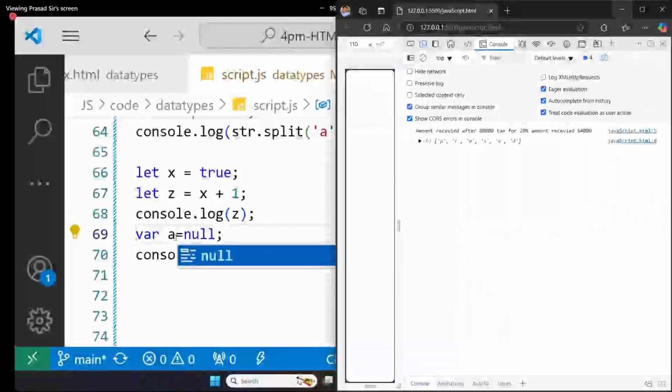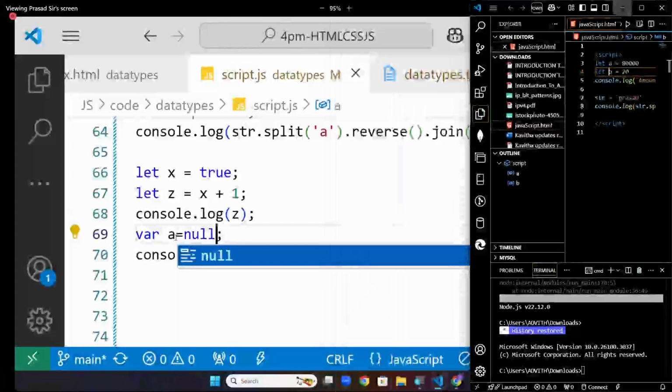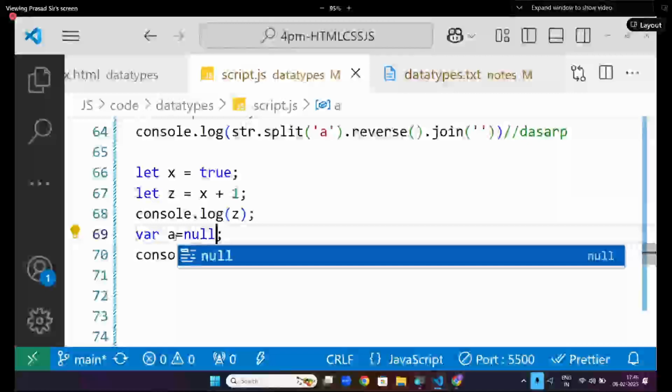You will see in future how you will use them, but basically these two are also primitive data types only. Total 5 primitive data types are there: number, string, boolean, undefined, null. That's it. We have non-primitive data types which we will discuss, like arrays, objects, functions, and then we will do if, switch, then for, while, do while. That's it, our basics will be done. Then we will do actual JavaScript.